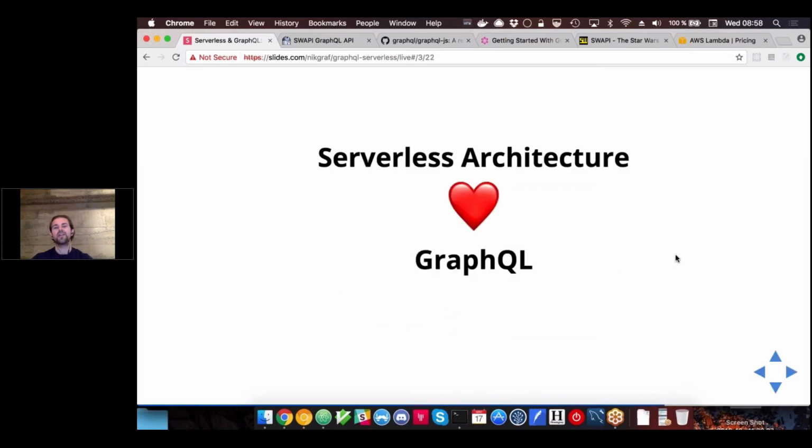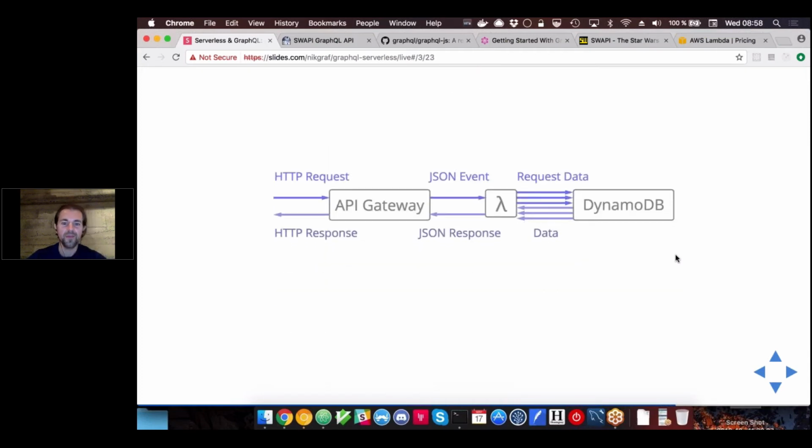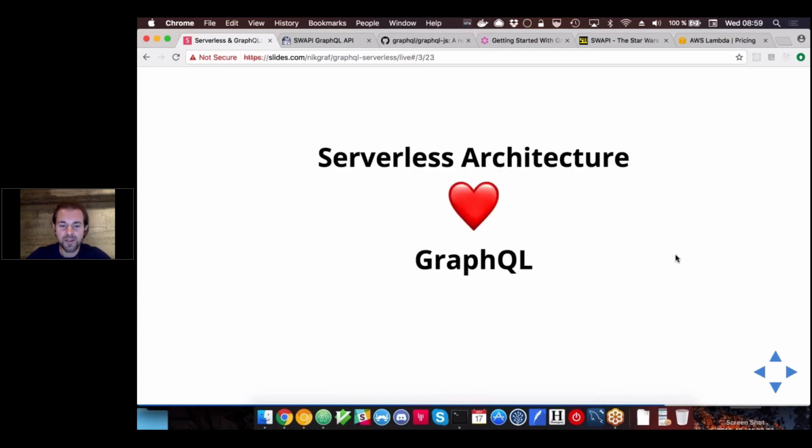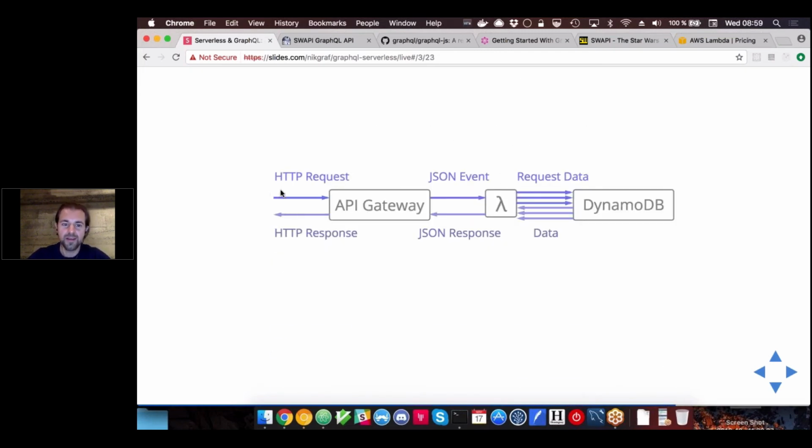So let's dig into the last part. Why are serverless architectures and GraphQL such a great combination? Because I already mentioned, we have this idea of GraphQL being the layer between your front end and your back end. And what you can then do is build one Lambda that is exactly your GraphQL endpoint.